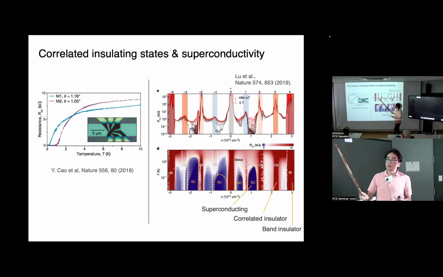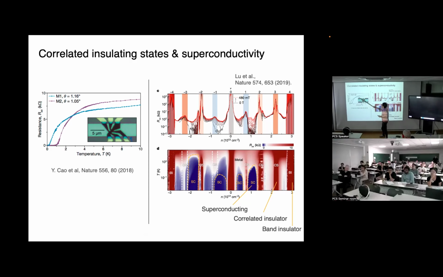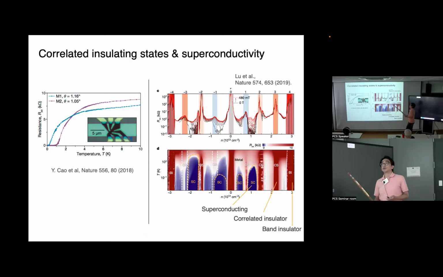The twisted bilayer graphene becomes superconducting, but at very low temperature, like 1 kelvin. Because you have a nearly flat band, the electron interaction actually splits the bands. You have many bands, and you have the correlated insulator. This is the original band insulator, here at filling factor -4. So this corresponds to the picture.